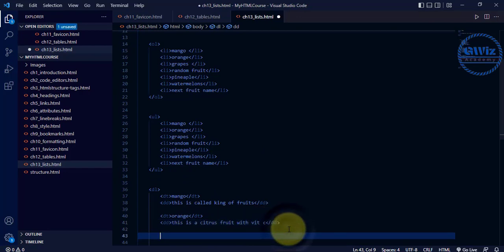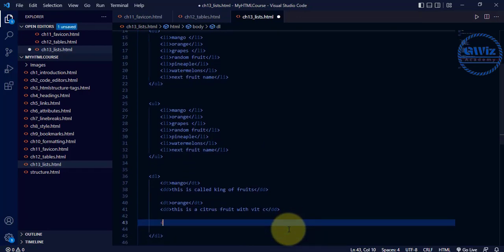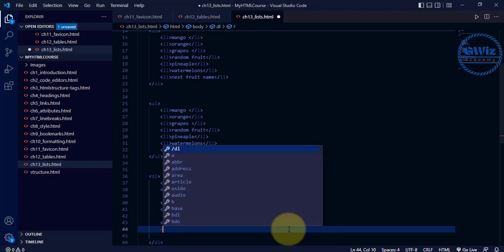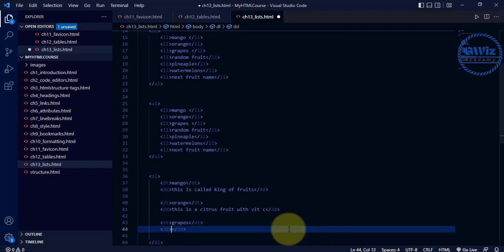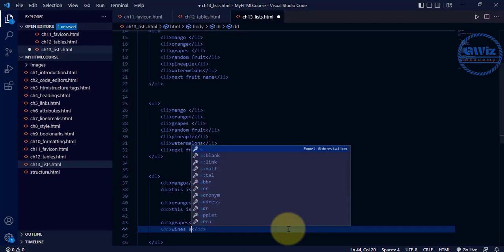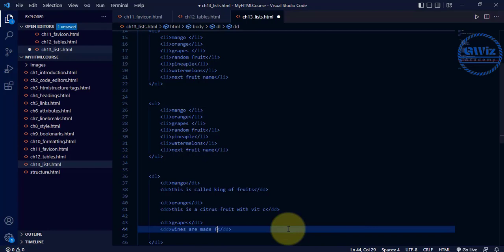And again, one more list item. Description title, start title, close, grapes. And what is the description data? We can write, wines are made from grapes. So just random text.